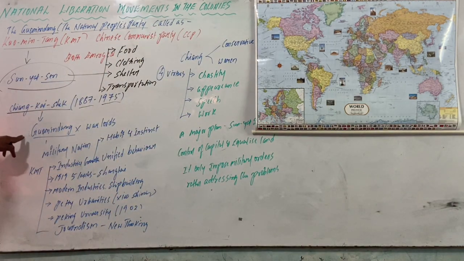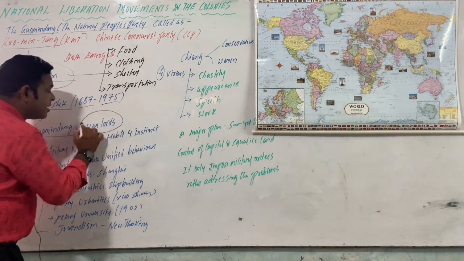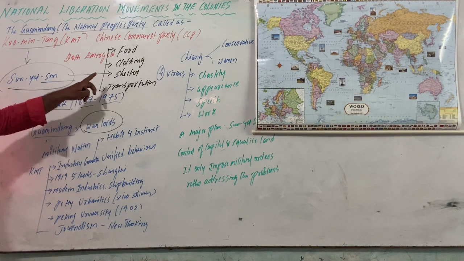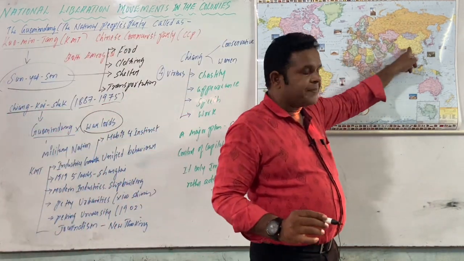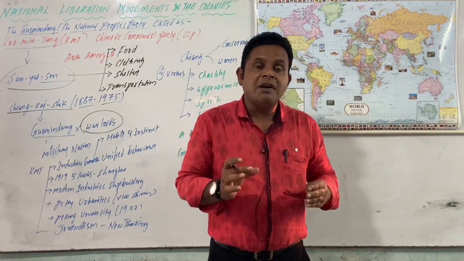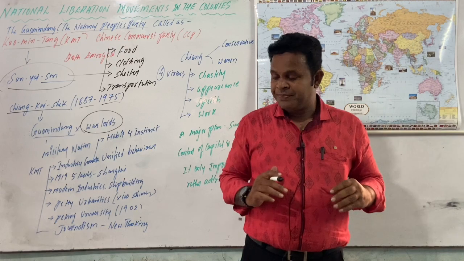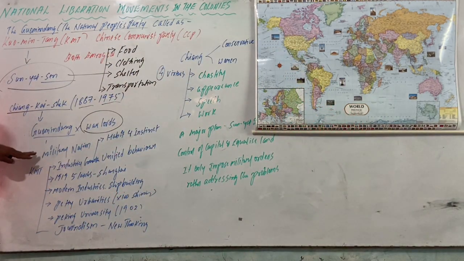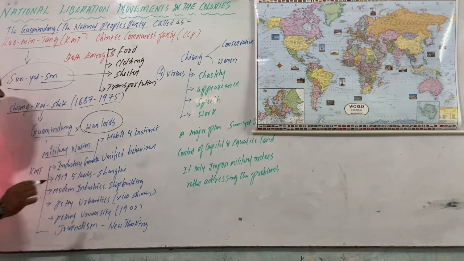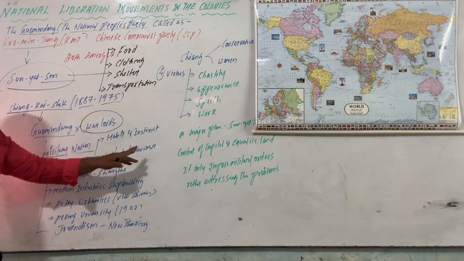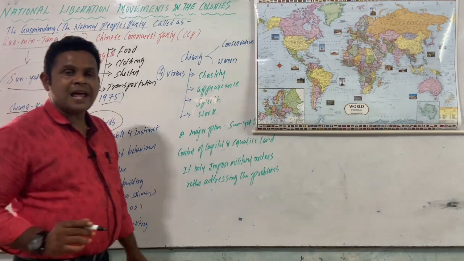With this Kuomintang, he wanted to eliminate the warlords. He didn't want to see warlords back again in China. Warlords had to be eliminated, otherwise called regional military powers. So with that ideology, with that intention, Chiang Kai-shek was planning only to have a military nation, with habit and instinct in unified behavior. So that is what he was planning.